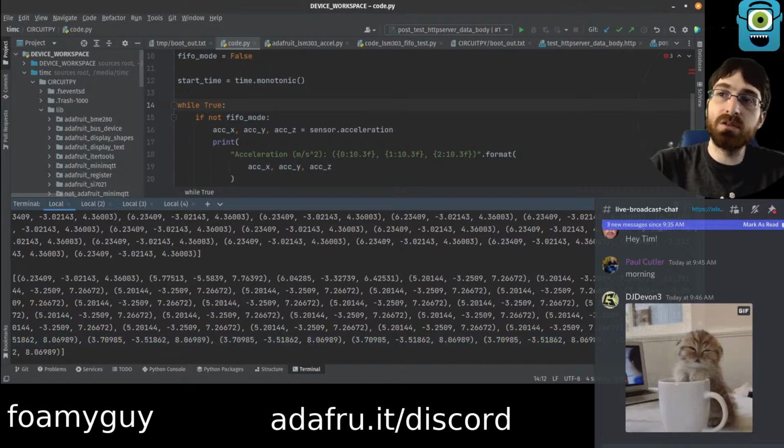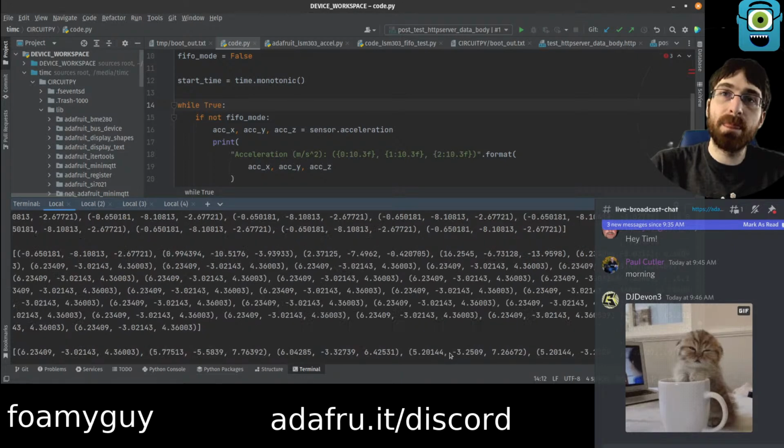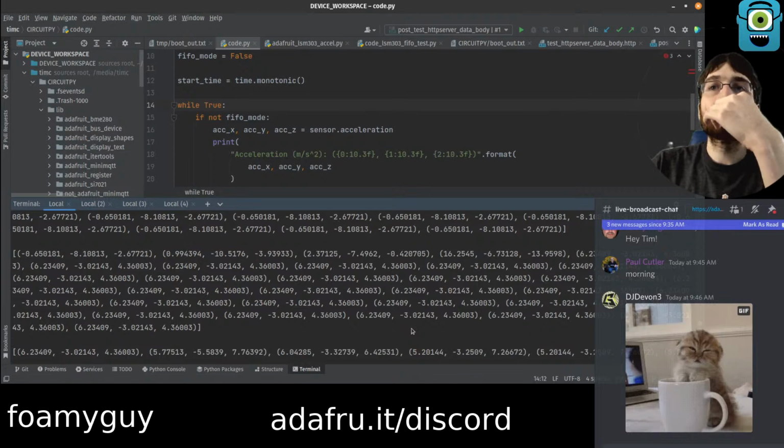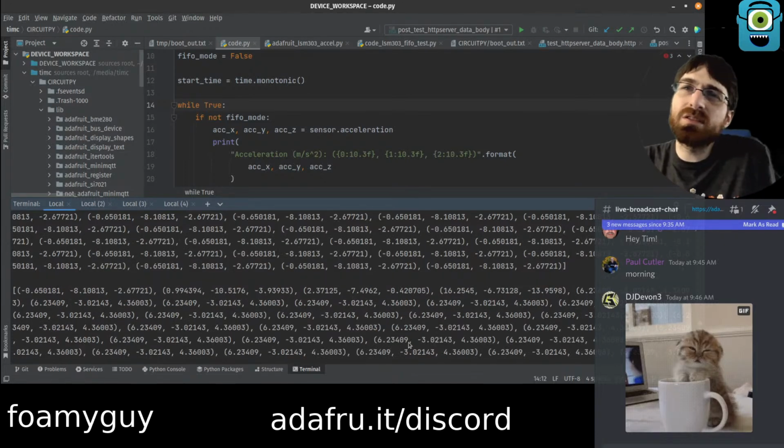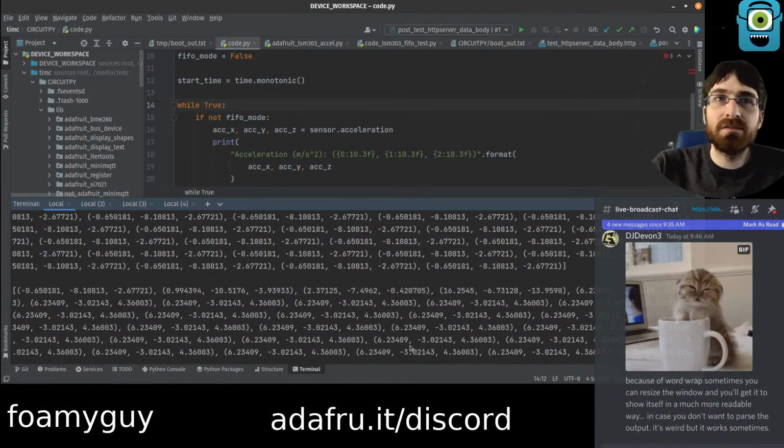Down here, they change to a different value, but then do give us the same. Interesting. So is it reading really, really fast?